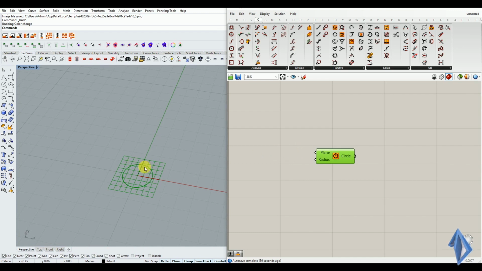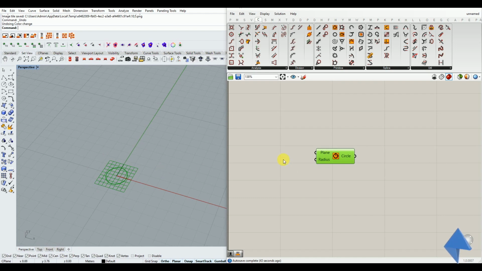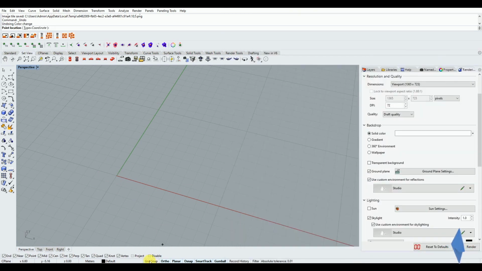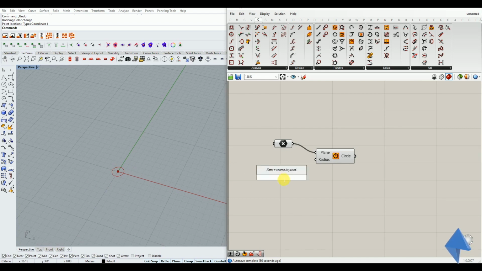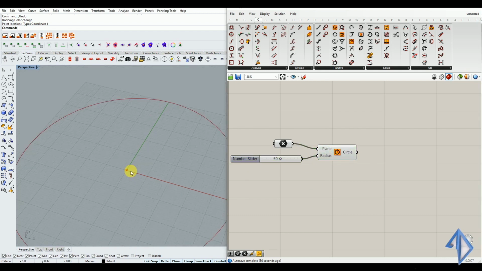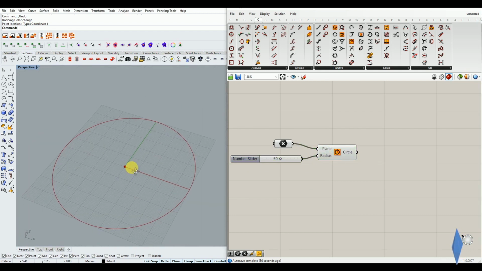Plane can be based on a point that you input so that you can control the point and move the structure wherever you want. So you can double click and type point, bring this in and attach it to plane. You can right click on point, click on set one point and set the point right here. Make sure you have grid snap on so that you place it right at the center. Now you have your circle right at the center. Now you can set a radius to something like 50. Let's attach this, and there we go. We have our circle right here.